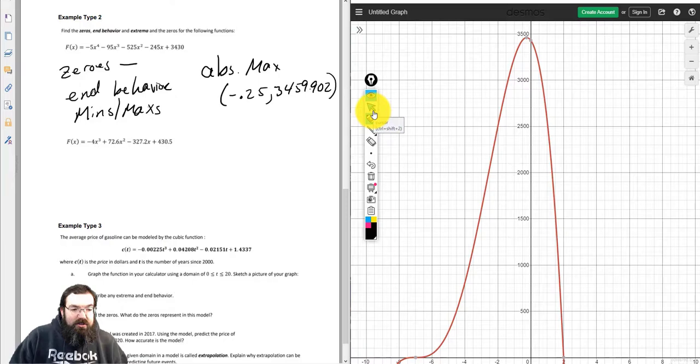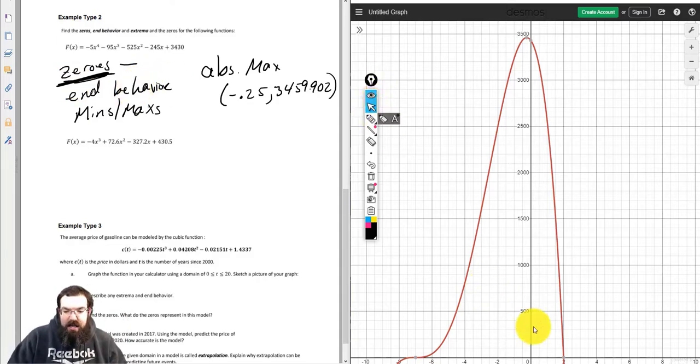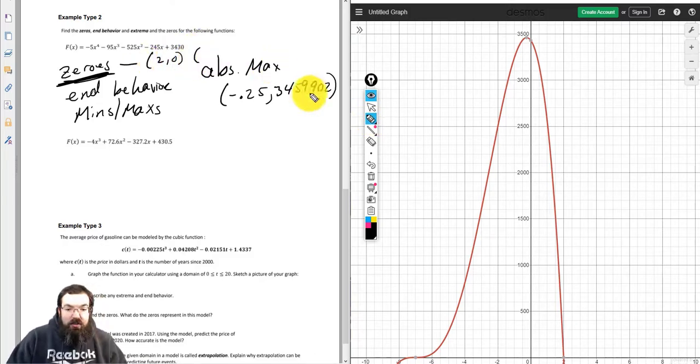Okay? What about zeros? Zeros, remember in the last video for 5.3, we talked about these are where the graph hits the x-axis. Well, where does the graph hit the x-axis? It hits right here at 2, 0. Again, hovering over it at 2, 0, so that's one answer. So a zero is 2, 0. And if I actually look at the graph again, it touches right here as well at -7, 0.